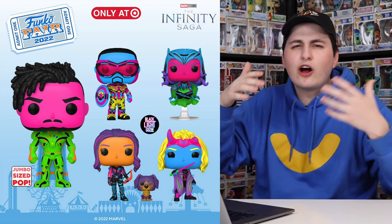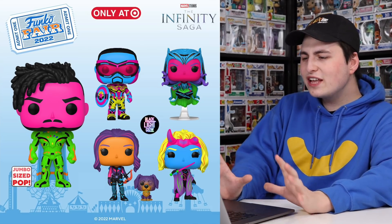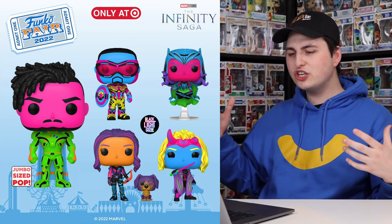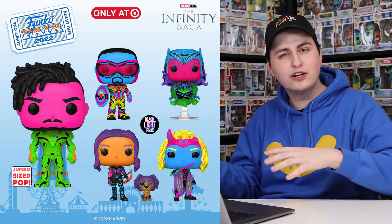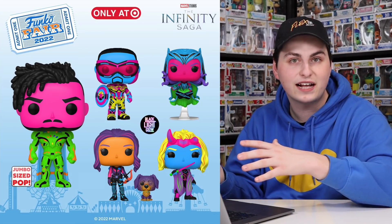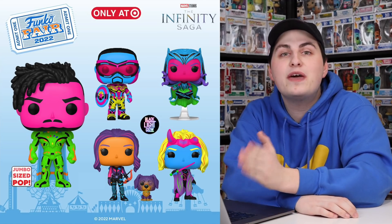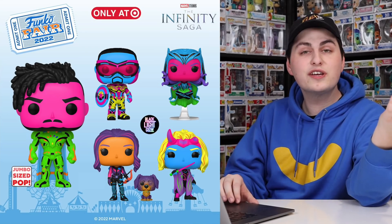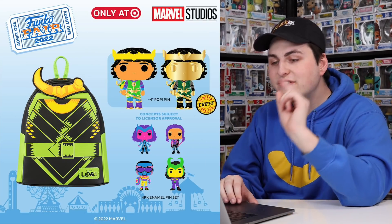The last Marvel announcement for today is a bunch of Blacklight figures, and there's a bit of controversy with this one because people aren't really enjoying the colors. The one I like to point out is Scarlet Witch in the top right corner — I was thinking she would have an orange or pink helmet. For all of the other Blacklight figures they picked colors that made sense, but for these ones it looked like they just closed their eyes and went 'lime green, that works for Killmonger.' They also had a bunch of Loungefly stuff as well as a t-shirt bundle. Every Blacklight thing is going to be exclusive to Target.